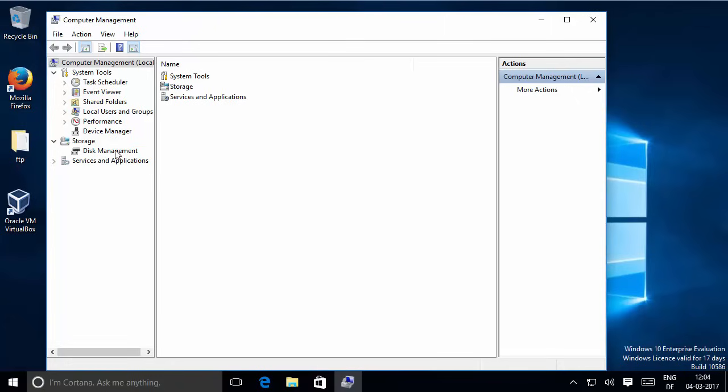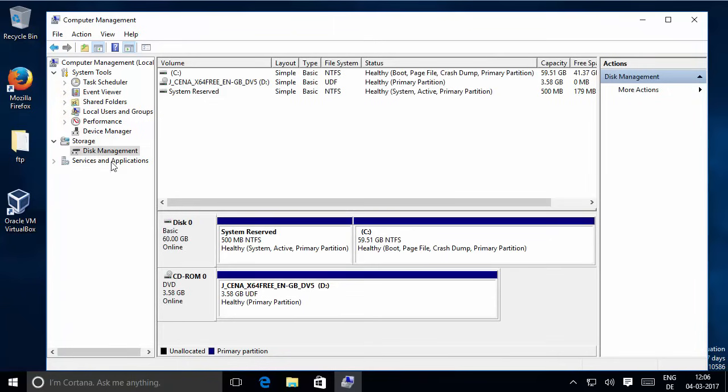So in here, what you need to do is go to the Storage section and then go to this section which says Disk Management. So this Disk Management section is going to look like this, and it's going to show you your disks. In Disk 0, you will be able to see System Reserved, and then you will be able to see your C drive, which is the main drive. In your case, it can be another drive name, but it's the biggest memory drive in your system, right? So in my case, it's C drive.